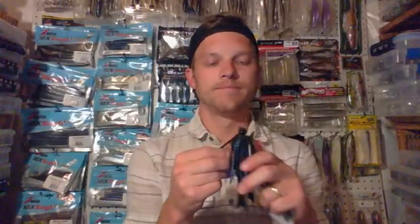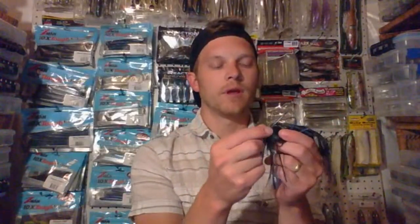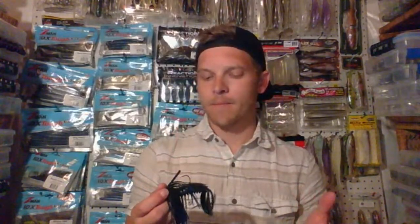This is the Z-Man Project Z football jig, and because it's got a vertical line tie on it, you can easily just put that switchblade, slide it right through, and boom, you've got a Chatterbait on this big old football jig. So you can leave it on bottom so the blade isn't doing much other than perhaps giving off a little bit of flash, and then you can work the bait really slow, pull it up, and then kill it and let it fall, and just literally hop it off the bottom like you would a jig normally, but you get a little bit more erratic action. You get a little bit of sound from the blade. They could just be the ticket.